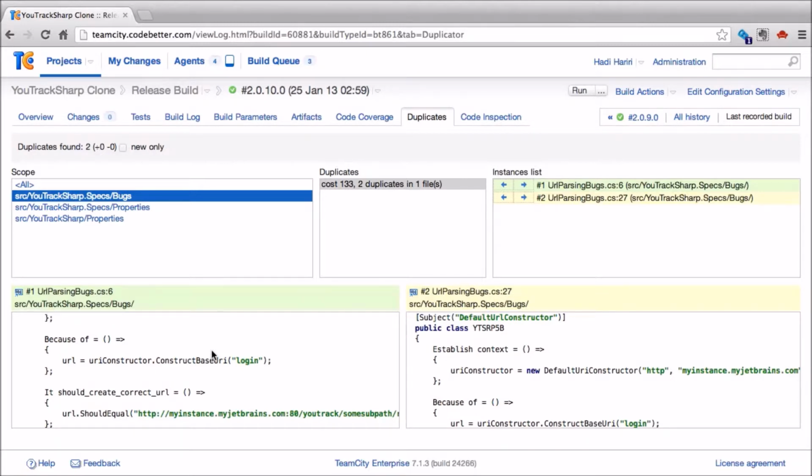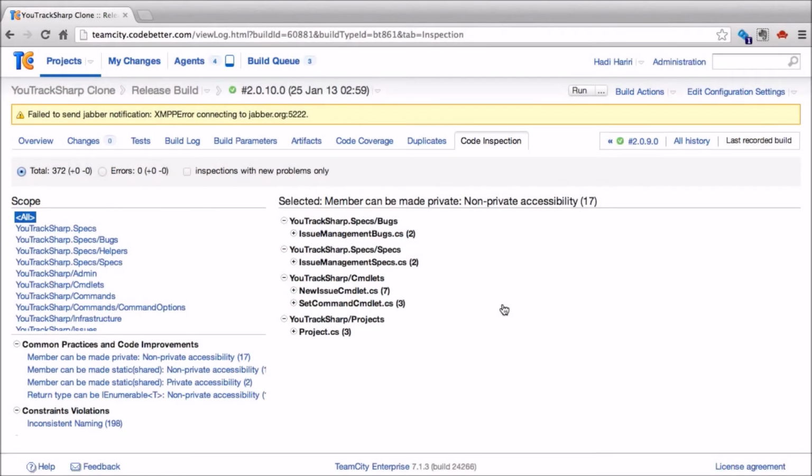So again, while duplication is detected, and often it is not warranted by TeamCity saying that it's duplicate, it is a very good indicator that there potentially can be a problem of code duplication in our code. TeamCity combines the power of IntelliJ's inspections for Java as well as ReSharper's inspections for .NET and enables us to run these on the server. In essence, providing us with a mechanism to detect any code issues during a build.